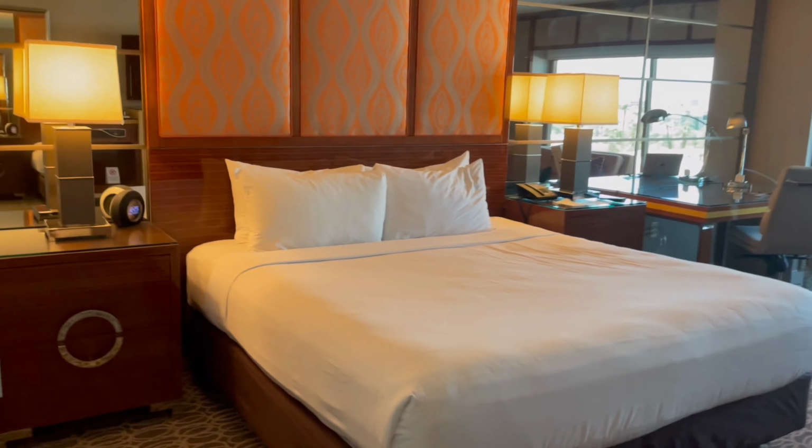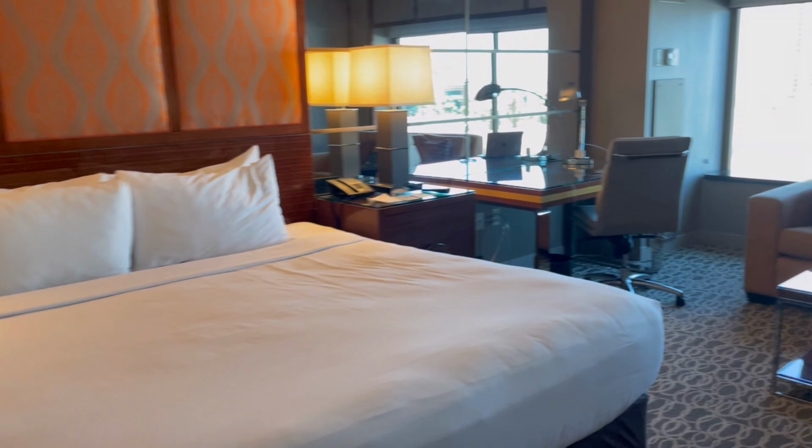It was very spacious. There are rooms that are cheaper. I believe it's the West Wing. They're older and smaller. This room itself was very big. It was just me. I felt like there was plenty of room. I'm not a huge fan of the neutral colors. I just came from the Flamingo. Everything was like white and hot pink, and this to me was just a little drab, the colors, but the size of it and the condition, everything was good. It was fine. It was just nothing exciting.